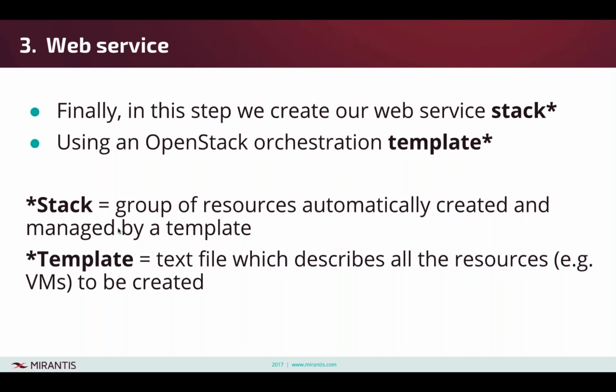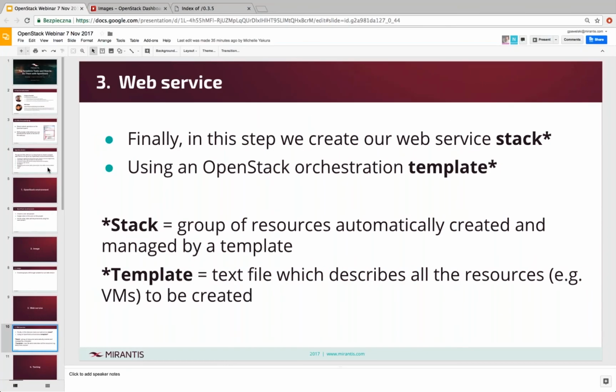That's a beautiful solution for DevOps, because you can apply exactly the same principles you typically apply to manage source code. So in other words, a stack is just an instance of resources created from a template. Okay, sorry for this little bit too long introduction, but it's important to understand some basic vocabulary, especially for beginners. So let's see how to do it practically.